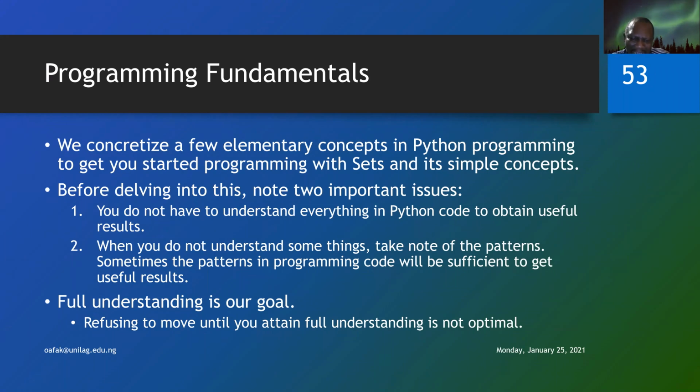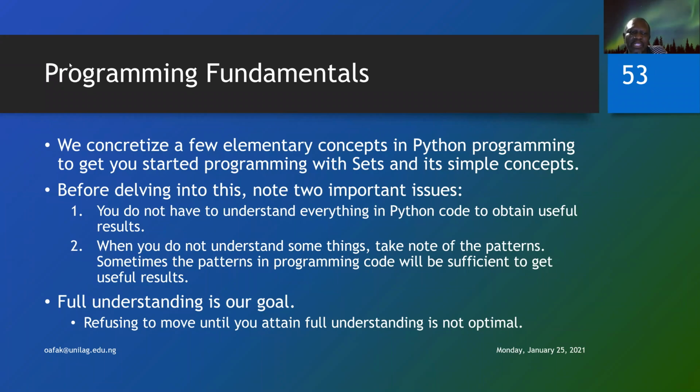But remember, full understanding is our goal. We expect that at the end of it, you will understand everything. So you just keep understanding gradually until you understand everything. But refusing to move until you attain full understanding is not optimal. So don't say, I don't understand everything, therefore I will do nothing. Continue practicing, and the practice itself is part of the way you will understand. Don't find yourself stuck and not moving. If you keep trying, your chances of understanding will greatly increase. But if you don't try, your understanding will not be fast. You'll not be understanding things as fast as you think you should. So just continue trying, and you'll see that understanding will come gradually.